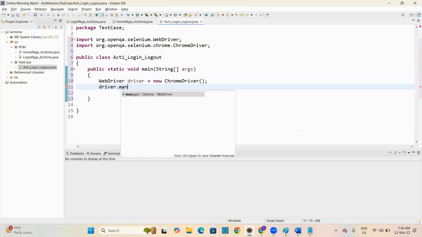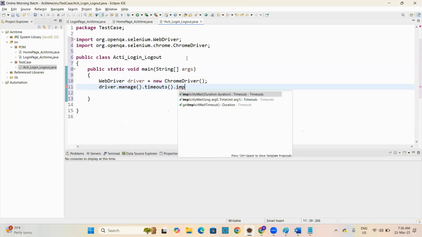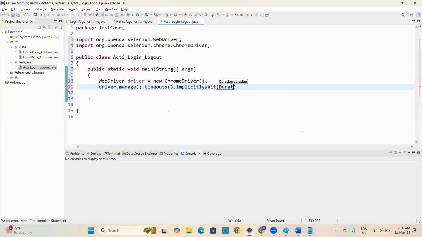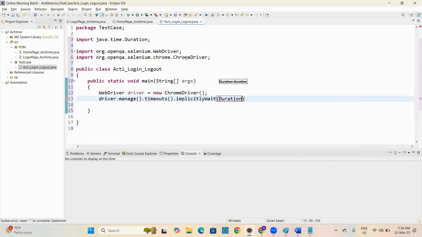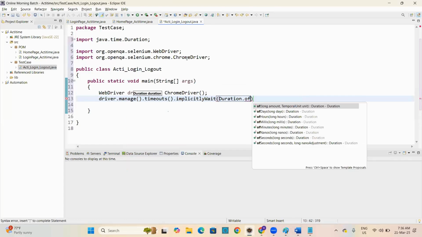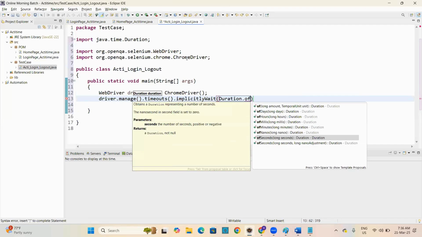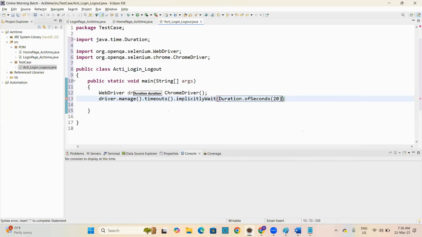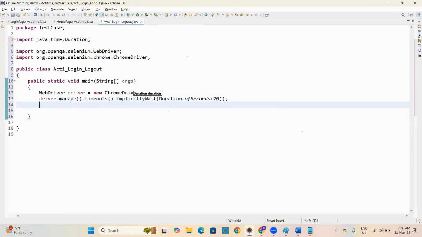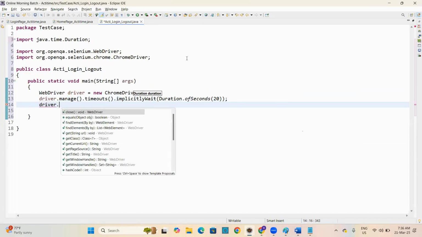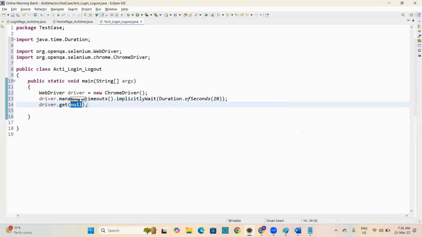Driver dot manage dot timeouts dot implicit wait, duration of 20 seconds. Okay. Anything more we need to do? Okay. Driver dot get.